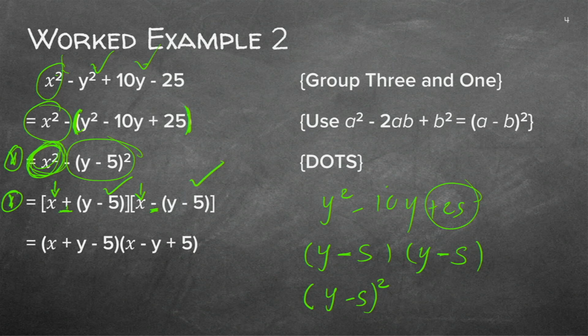Now, we need to get rid of many brackets, right? So you're just going to write the first bracket, but with the second bracket, guys, please note that if you have x minus bracket y minus 5, this negative sign is going to affect everything that you have. That is why this sign changed there, because the negative multiplied in there, and that is why you are left with x minus y plus 5.